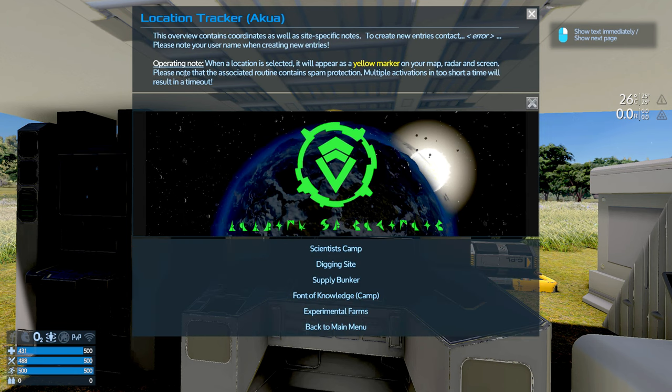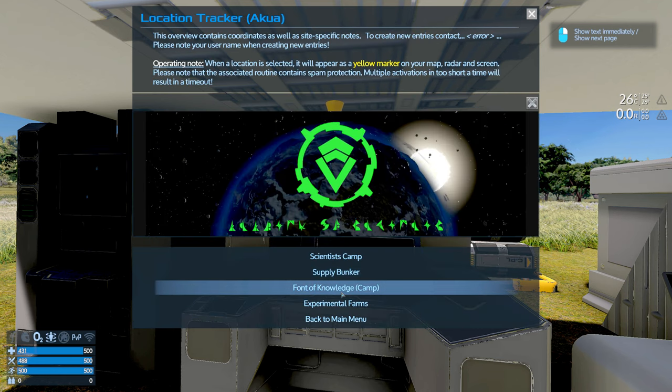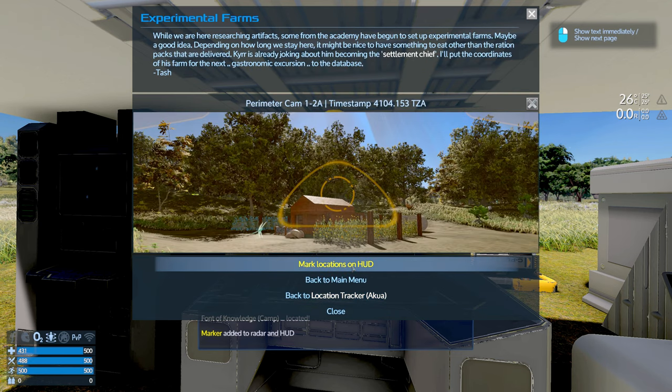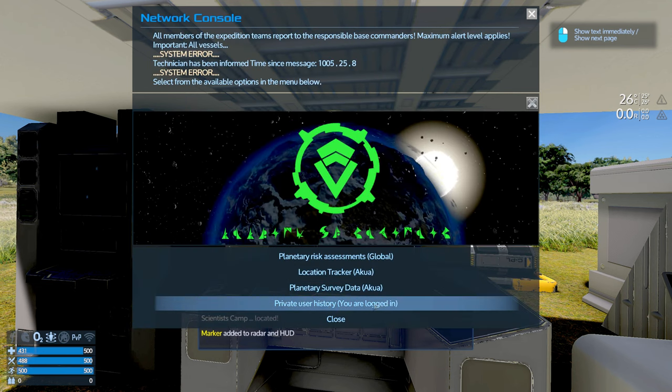That's interesting, because that sort of ties up with things we already know. Tracker location overview coordinates. Operational note, when the location is selected, it will appear with a yellow marker. Yes, yes, yes. Science camp, dig site. Oh, you can mark these locations on your HUD. Okay. HUD marker, font of knowledge. Okay, we can add that. These all seem like places I should go, so I'm going to add all these to my HUD.